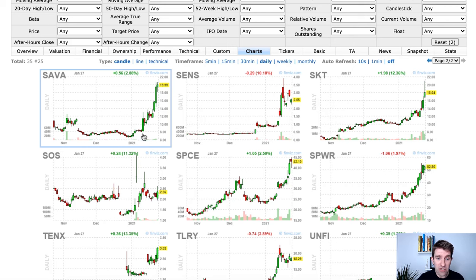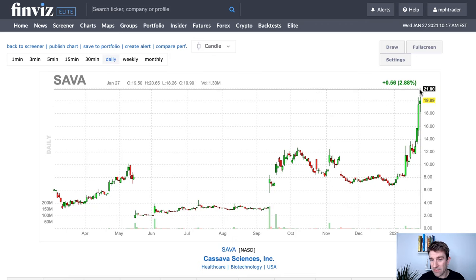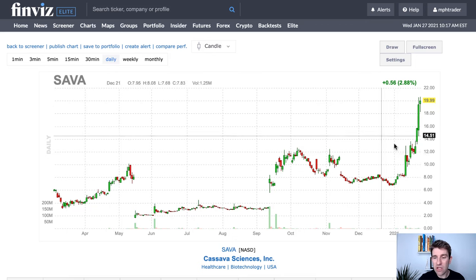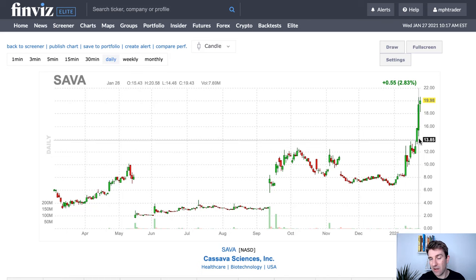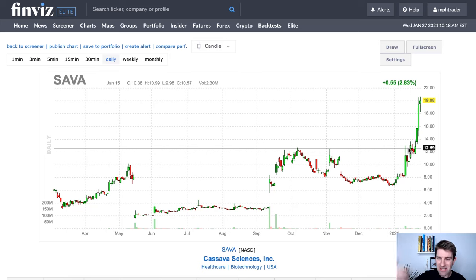Stuff like this, this thing catches my eye straight away. I've not even seen this before, actually. It's the kind of stock that you would like because of the shape of it, the grind higher, picking up steam. In reality, the timing of this needs to be a bit earlier than this. Unless you're already in it, when you're at this phase, yes, you do get ones that go on. This could easily go on for wherever it is. But I like to be a little bit earlier to mitigate some of that risk.